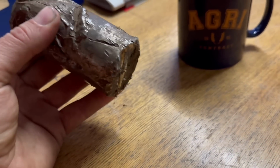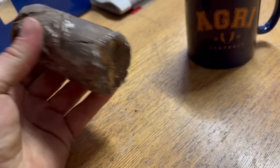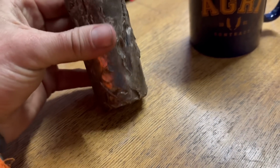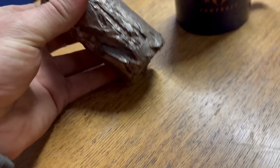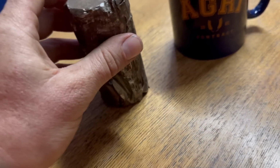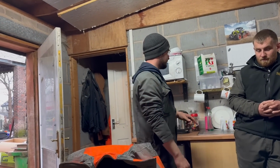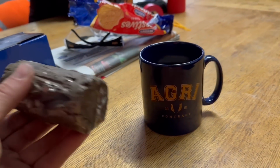The other day, a pin snapped on the Merlo, and we wondered where the other bit had turned up. Anyway, it's turned up inside the chipper. There it is. No damage. Not even any shear bolts? No. If you reverse it quick when you hear a bang, you won't do any shear bolts.